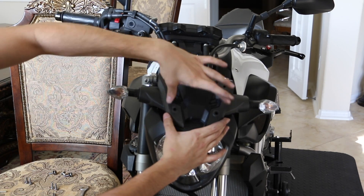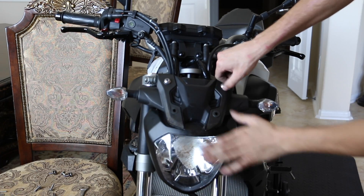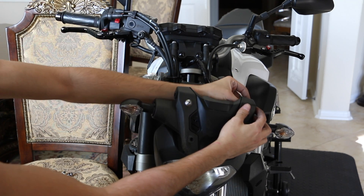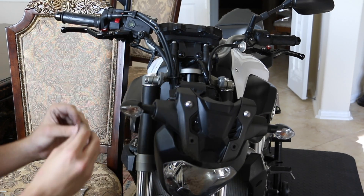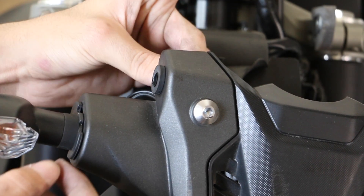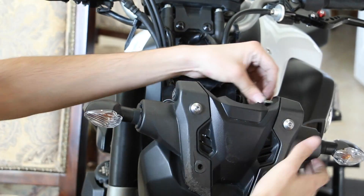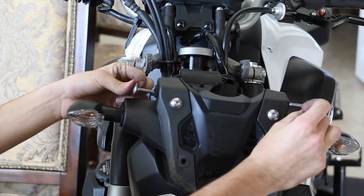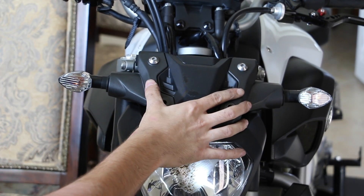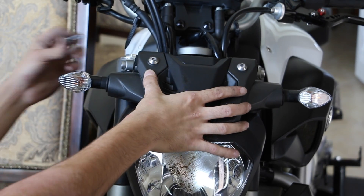The first thing I recommend is putting these two side pieces on so they stay. Get them hand-tight and snug so they stay in place. If your spacer did not fall out on the sides, the spacer goes into the top piece right here — just go from the back and stick it in just like that. Get both spacers in there, then these two side bolts go in. Move all the wires out of the way, lift it up a little bit, push it into place, hold it for a while, then put these two bolts back in with the washers.